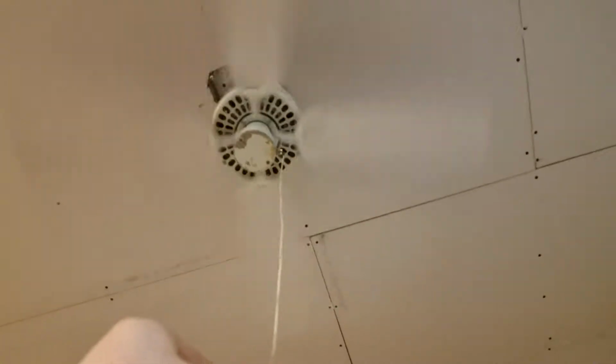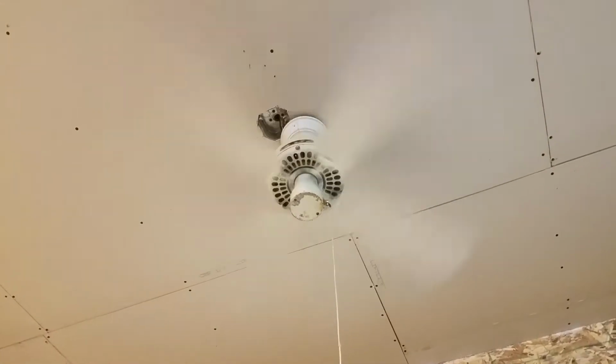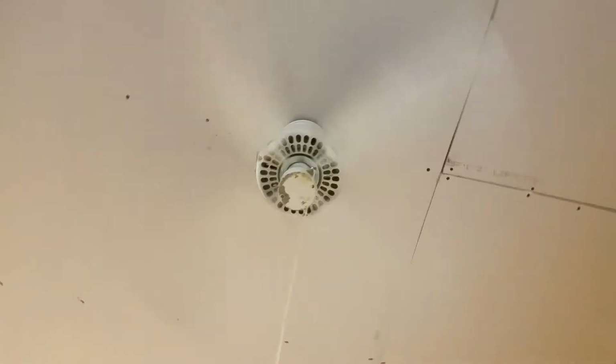Anyway, here's high speed. If I could actually focus. Plus some pretty good air. I mean, it's an original, so it doesn't surprise me.